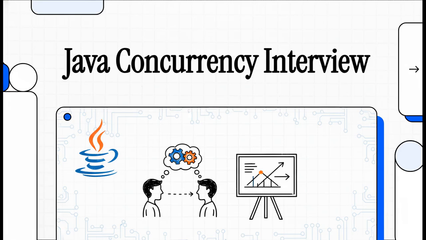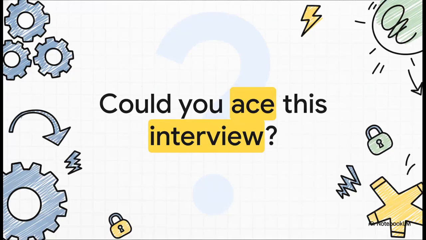Welcome to the Explainer. Today, you've got a front row seat to a pretty high-stakes technical interview for a senior Java developer role. So, could you? We're about to break down the expert-level answers to some of the toughest questions on multithreading and concurrency. Let's really dig in and see what it takes to knock it out of the park.